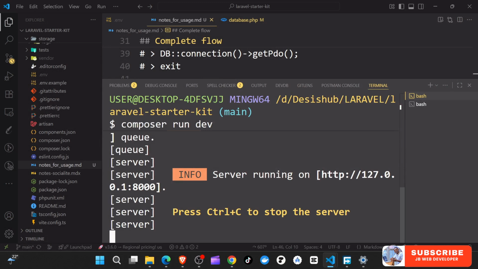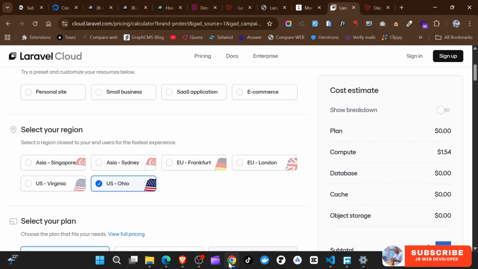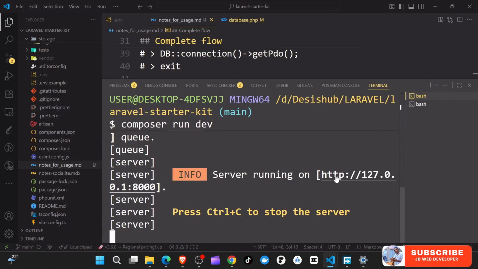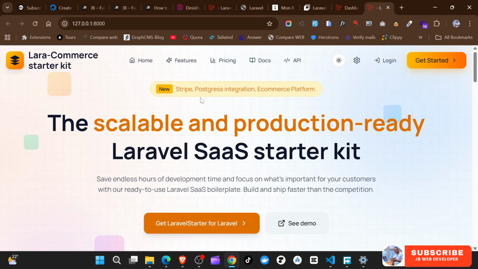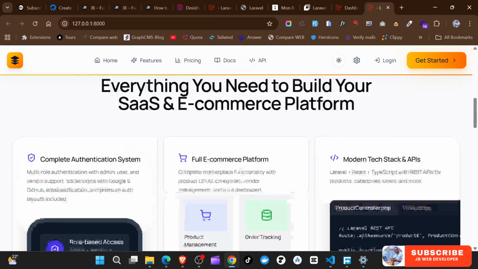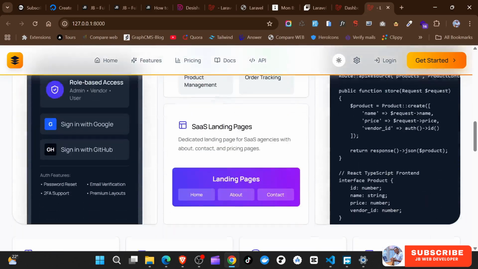Okay, I will deploy this starter kit now, and when I deploy it, I will see how much it is going to cost us. I just want to show you a preview of how our starter kit looks, so that you can expect it anytime it is launched. It is looking absolutely amazing, guys.